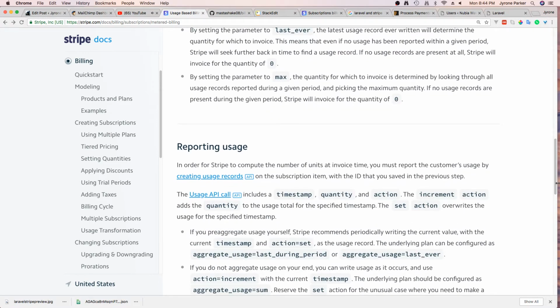So, what is the actual application that we are going to be writing? I'm going to keep it simple. We're just going to write a bulk messaging application. We're going to start off with just emails. I'm not going to do texting or push notifications or anything, because I'm not focusing on the application. I'm focusing on the logic to build metered billing applications. So the actual app is going to be simple.